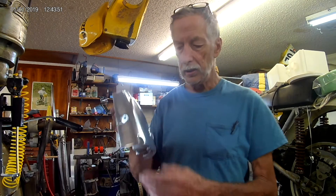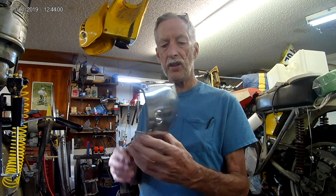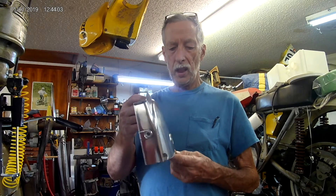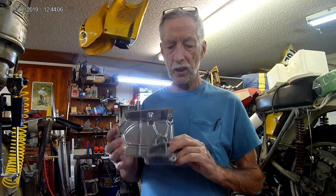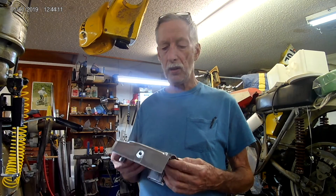This is a brand new, new old stock desk — probably an F9C with polished cases. This is a new old stock cover. I am going to modify it for the clutch, but this is going to be a little bit more than what I quoted in my original video, due to the fact that parts are getting harder to acquire and people are wanting more money for them. The price is going to go up a little bit. I'm not 100% sure, but I'm trying to see if $150 is feasible if the cover's on the exchange.